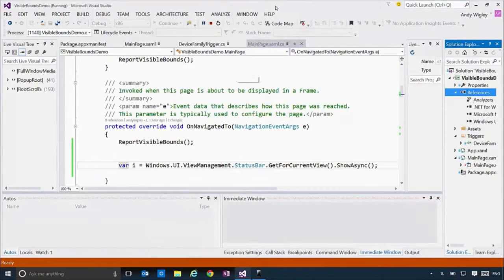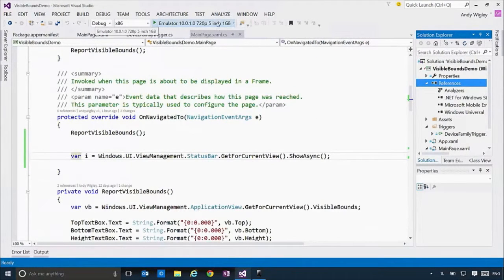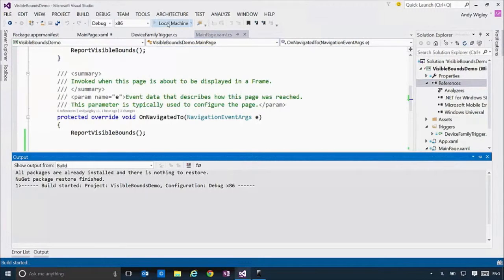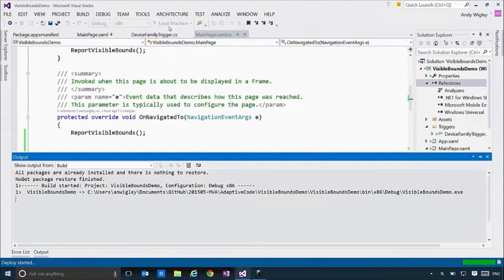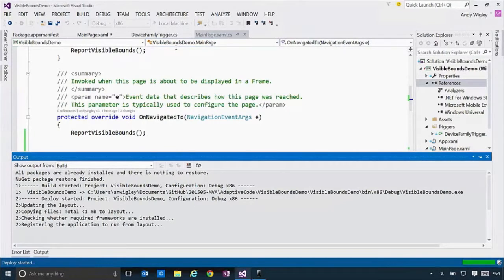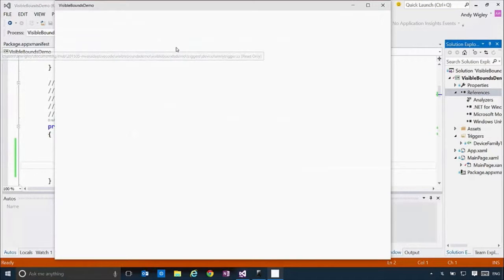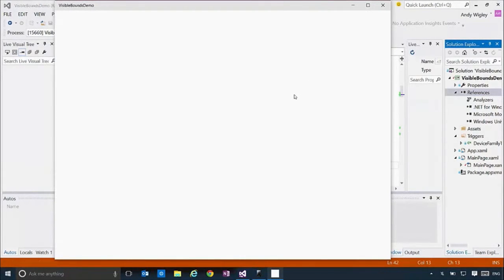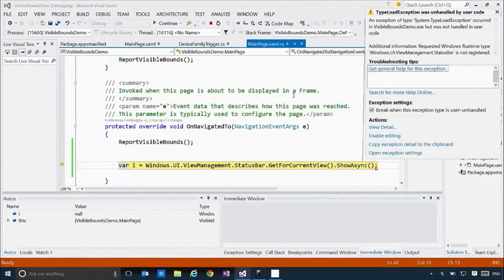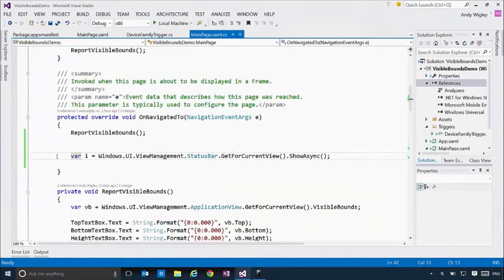Now, that's great, and this, of course, is a universal app, so we can run it just the same. Just stop that. On your local machine? On the local machine. Oh, nice. There we go. Run it on the local machine as well, and we can do the same thing. I've never seen the status bar on a local machine. Well, yes, you're kind of getting ahead of me there, because in a minute, as we try and run this, in our OnNavigatedTo we're trying to manipulate the status bar, which, I'm waiting for it. Here we go, type load exception. Oh boy. So this is what happens when you try and call a device family-specific API on the wrong device family. So we're running on desktop.